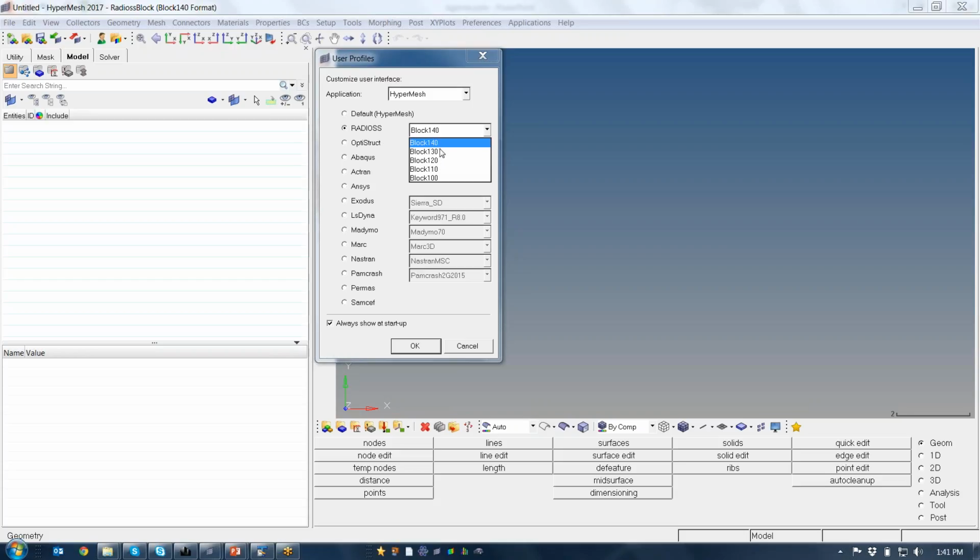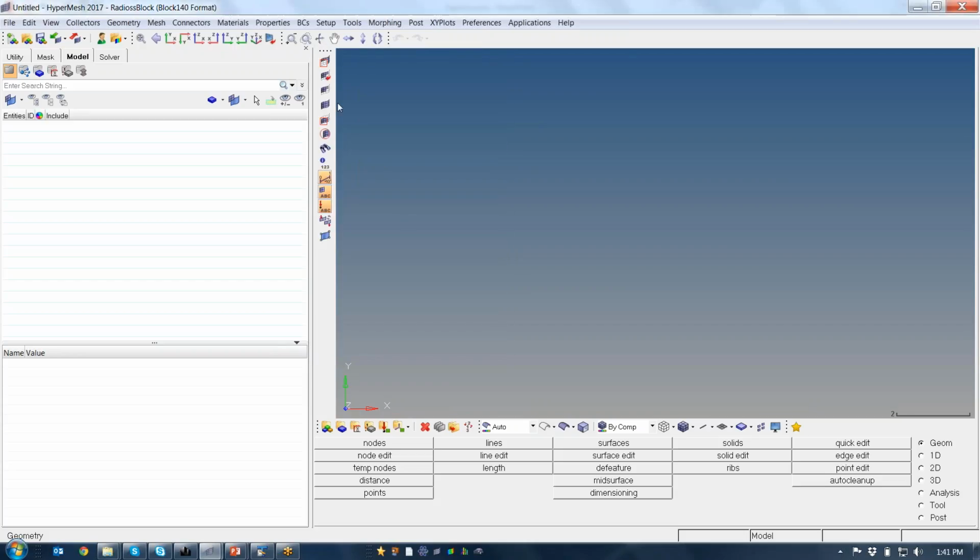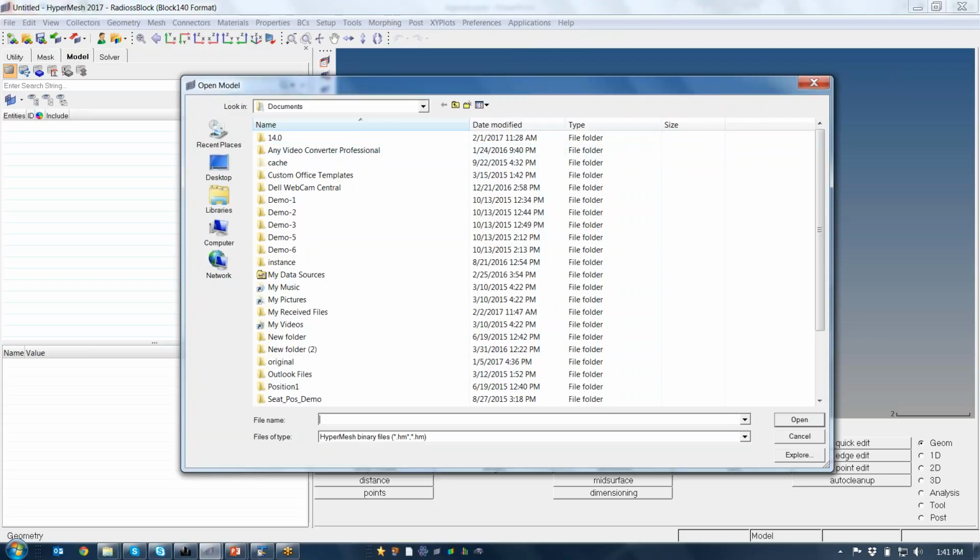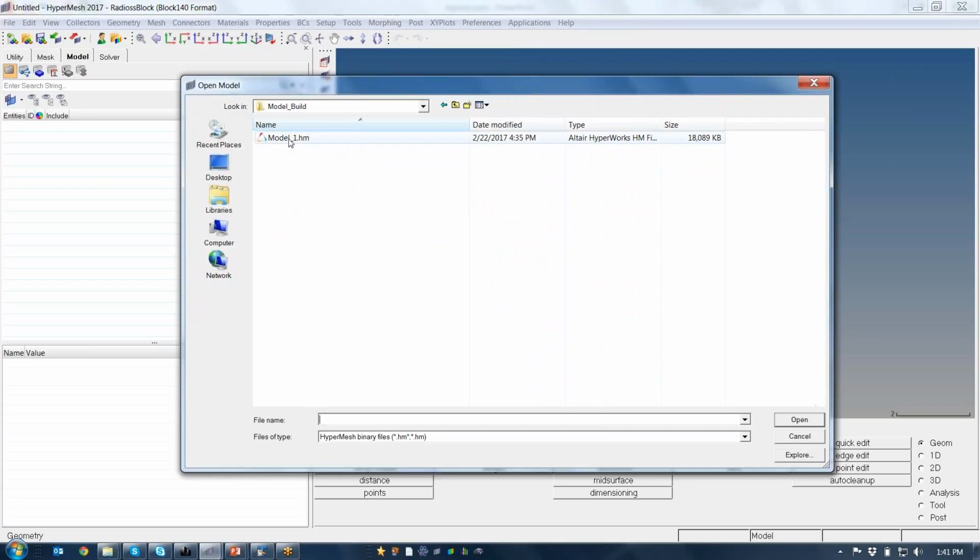So if I select this block 140, it means I'm using HyperMesh 2017 and a Radioss version of 14. That's what I'm using here. Now I have set the user profile. So let me pull in a model.